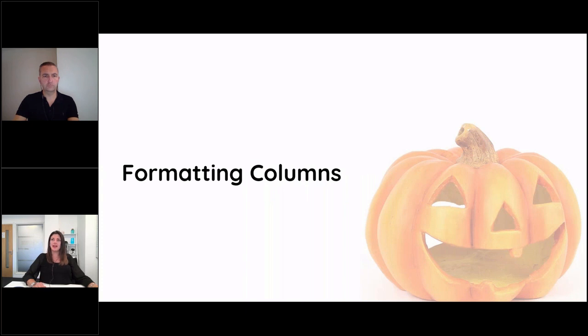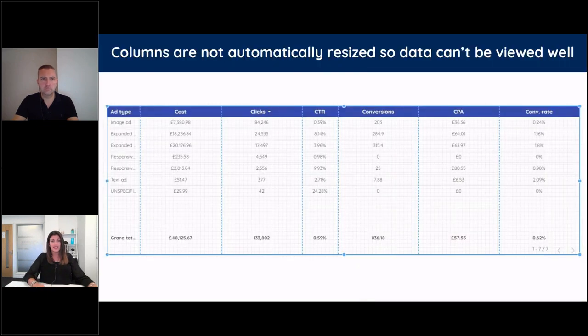When this platform first came out, it didn't have the ability to centralize data within a table. So you used to have to sit there and try and make the tables all look properly. And you also couldn't actually resize columns. Well, you could resize them, but you'd have to do every single one individually. Whereas they've come up with a workaround for that. So this is what we can see here. All of the different columns are all different sizes.